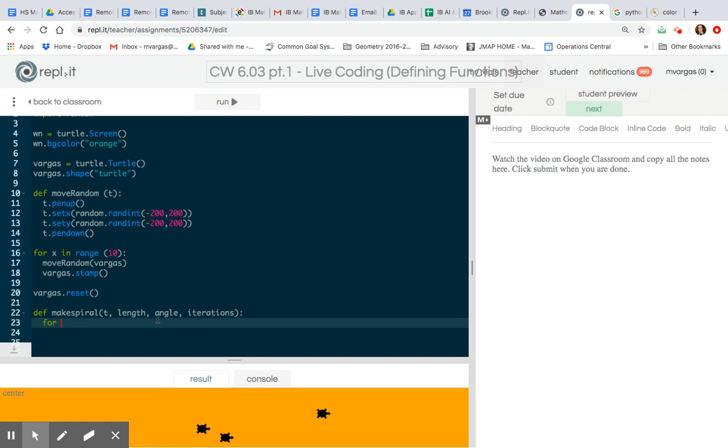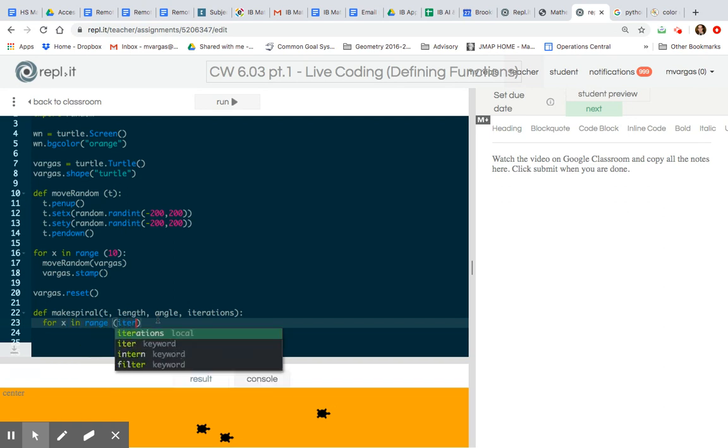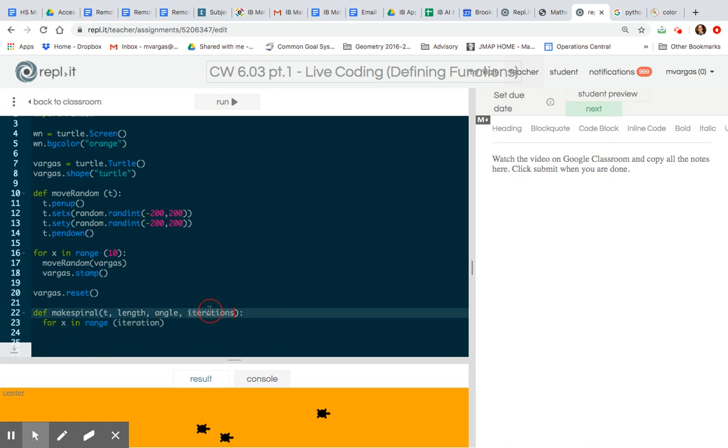I'm just going to say for x in range, iterations, because the user is going to tell us how many times we want it to make that spiral go around each side. So I'm creating a for loop for going around and around. Don't forget your colon at the end of that for loop.